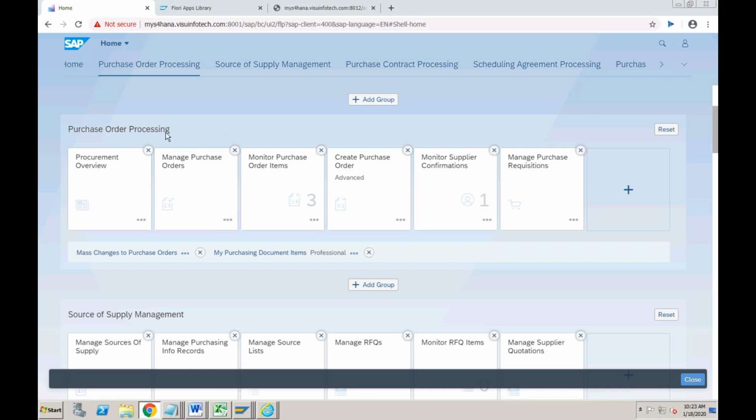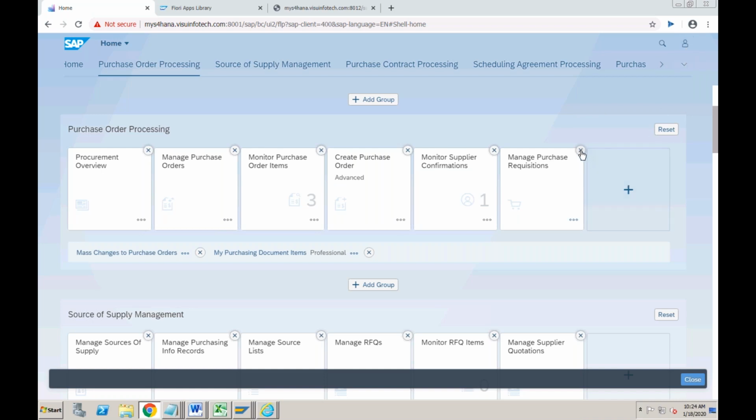For example, in purchase order processing, we have seen that the group has only 6 apps. If I add a 7th app, that will not change my definition of the purchase order processing group. It will only be applicable for my user ID. From the standard system, the 6 apps are appearing, but I am adding a 7th app, which will only be applicable to my user ID.